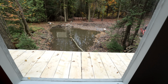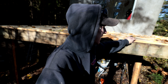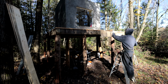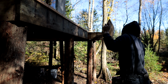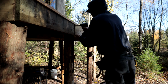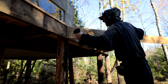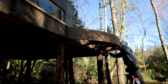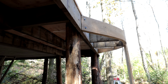So you can see our deck is coming along, but we need a little place for a fire cooking area out here. So what I'm going to build is a Romeo and Juliet balcony. Sort of like a little bump out here. We'll make it curved. Ideally, we would have extended the deck this way and then have a post and a beam. We're not going to do that. We're gonna laminate some plywood together and then extend some structure out. Maybe some tie back with some threaded rod. It's got to support a fireplace. It's not really intended for people to be walking on. It's just more like a decorative feature on the front of this thing. Give us a little bit more space so we're not sitting on top of the fireplace, and the fireplace isn't sitting on top of us.